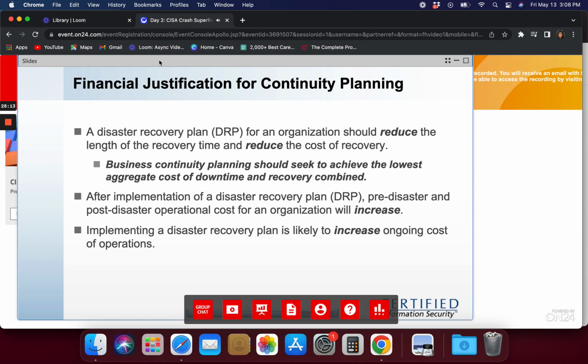After implementing a disaster recovery plan, what happens to your pre-disaster and post-disaster operational costs? Both will actually increase because, well, if you had no plans, it doesn't cost to maintain no plans. So that's cheaper. And if a disaster happens and you don't have any kind of way or system or process set up to recover from it, well, you're not going to do anything.